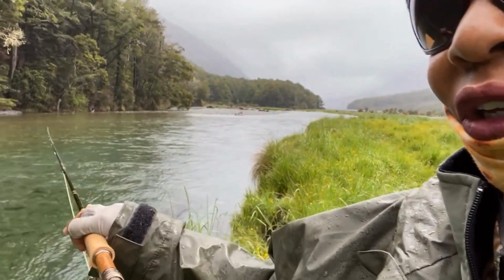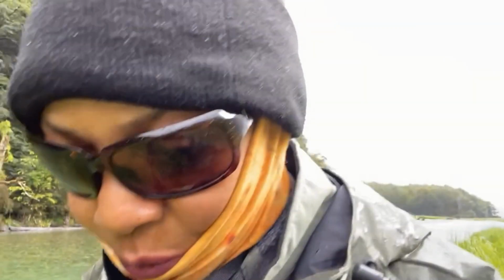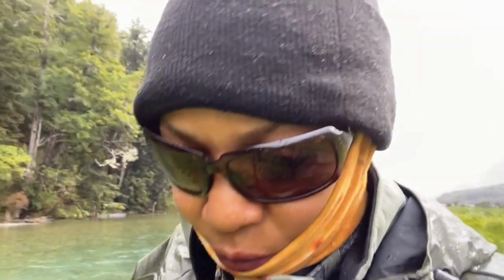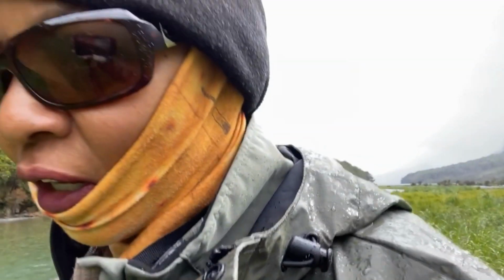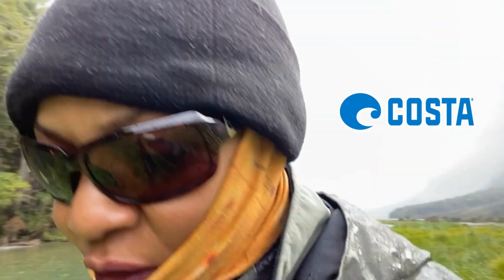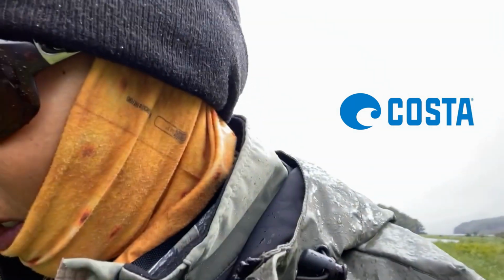Okay, we just linked up and crossed chest deep water back there, waiting here for everybody to cross the river safely. They suggest that we link up so that all of us can help each other getting across the river. That was successful. I wasn't nervous about it at all. The link system worked.